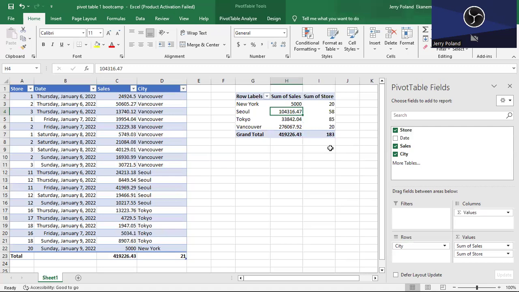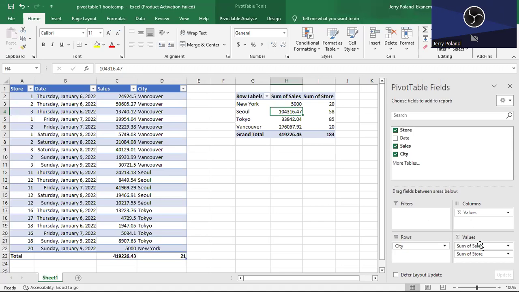Maybe instead of store 1, store 2, we would have said S1, S2, S3, that's store 3, like that. So that way we will know that it's a text, right? We're talking about a particular store and not just some numbers. So that's just for your information. I don't make it. So if I want to analyze the data, I will come back and change store 1 to S1, S2, S3. That's the reason it is coming under values.